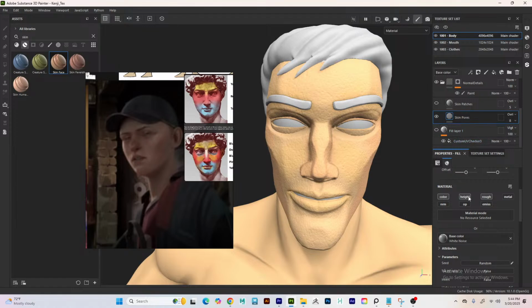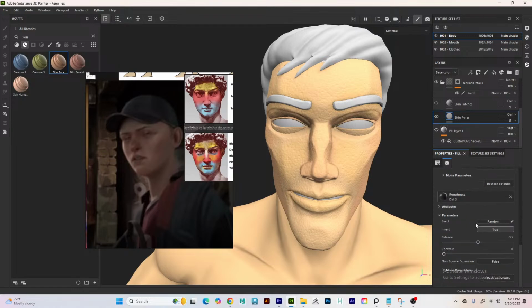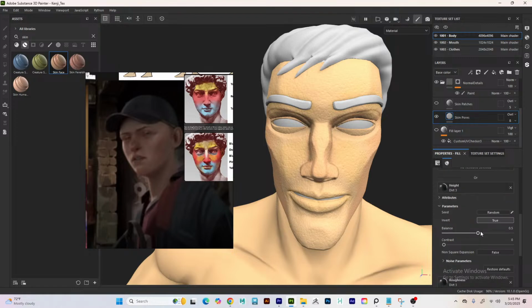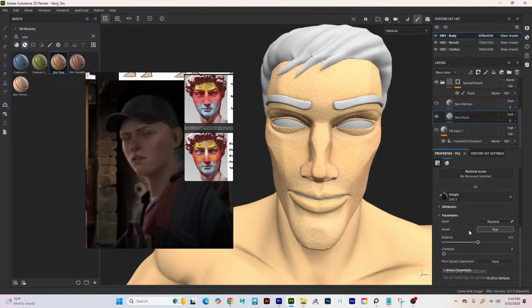Alright, skin pores covers height, roughness, and color. But the main thing is height. Oh, I can just turn on just height and see how that works.